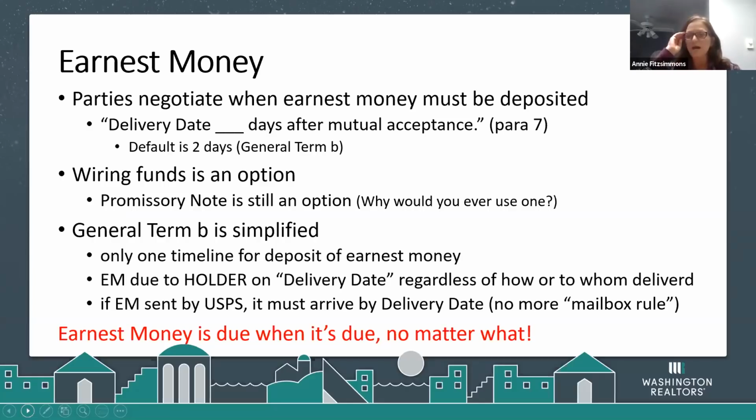Promissory notes. If we were in class, I would ask, does anybody still use promissory notes? And I would ask that question fully intending to shame you if you said that you did. And I would do it with a smile on my face, but then I would ask you why you're still using a promissory note. And invariably, there would be 4 or 5 of you who would raise your hand saying that you do. And I would go around the class and call on each of you. And you would invariably tell me some reason that, when you drill down to the nugget of it, would be because we're trying to delay the date on which buyer's earnest money is due. And you might say it's because they've got to have time to get funds out of the stock market, or it might be because they want to deposit it after they've done their inspection, or whatever it is that you want to tell me. It would always be controlling the time driven.